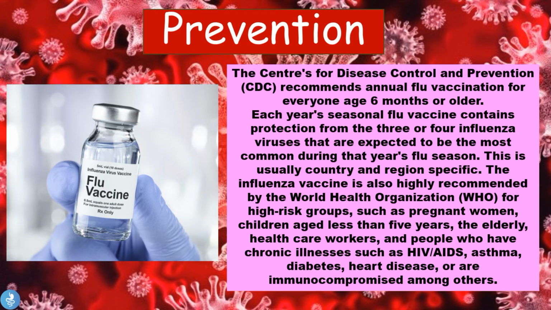And finally, the prevention of the influenza virus. The Centers for Disease Control and Prevention recommends the annual flu vaccination for everyone aged 6 months or older. Each year's seasonal flu vaccine contains protection from the 3 or 4 influenza viruses that are expected to be the most common during that year's flu season. And this is usually country and region specific.